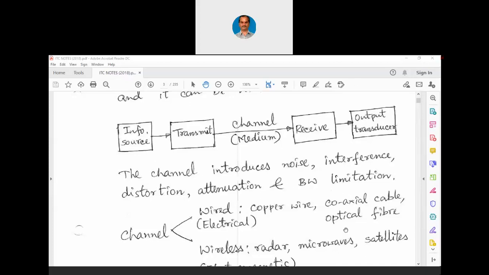And for handling megahertz and gigahertz, they will have coaxial cable. Means at the center you will have a conducting wire, and around it you will have a shield. That shield itself is like a ground wire, and there will be a thick insulation in between, because around the conducting wire, as it is a shield, it is not another wire there. So the capacitive effect is further reduced. The ground wire is like a distributed mesh. It is not like a single wire. So the capacitive effect of the coaxial cable is further reduced, and it can handle megahertz and gigahertz.